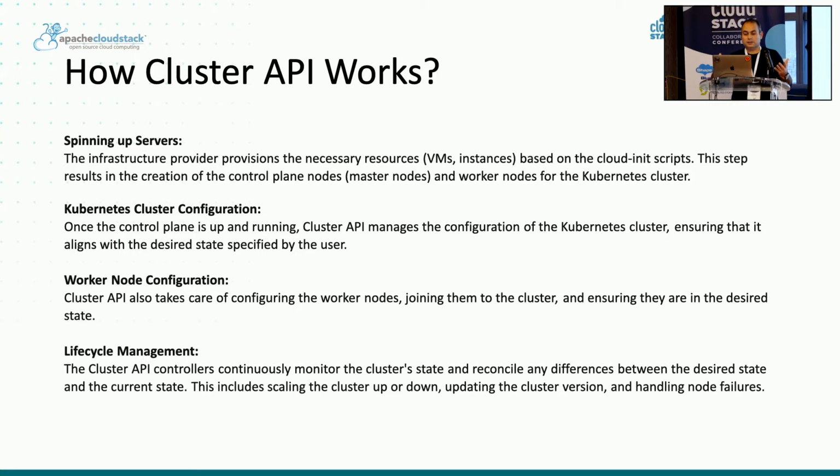Also, this is not the limit of the Cluster API. For example, it controls all the life cycle of the cluster. So if you would like to upgrade your Kubernetes cluster from 1.27 to 1.28, Cluster API seamlessly makes the upgrade directly, without any touching from the operators or other person. So you just build it, and then you just communicate with Cluster API. Okay, you gave me a cluster, now upgrade it to this version.